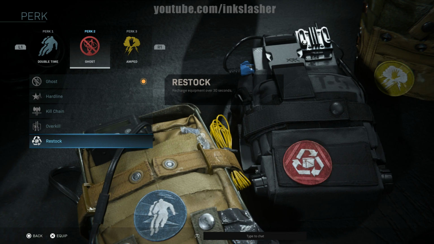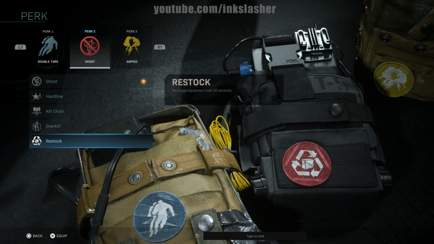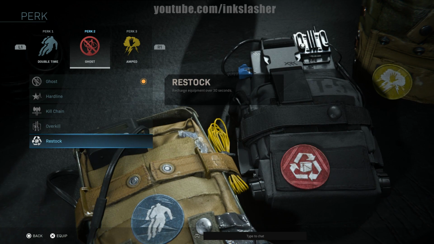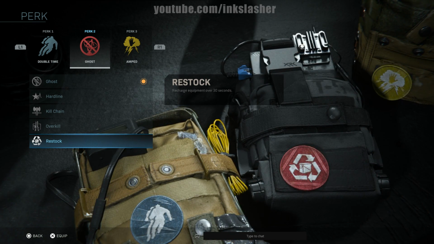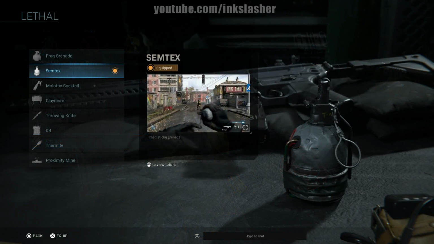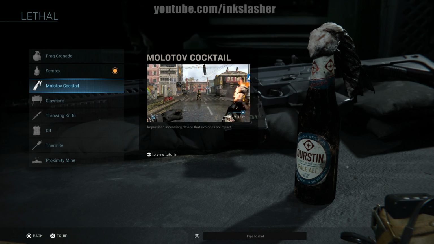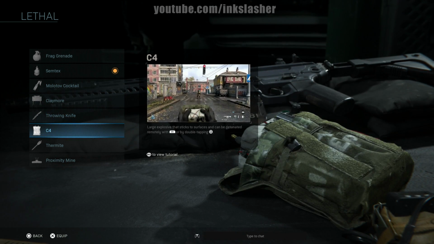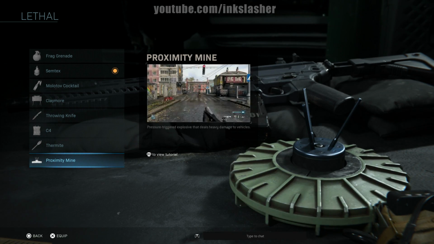So say, for example, you get that 5 kill streak, you get the Predator missile, and then that Predator missile kills 4 people, you are now on a 9 kill streak, and if you have a 9 kill streak attached, you then instantly get that because of that perk. So I thought that was pretty cool as well. So on top of having 2 weapons with 5 attachments each, on top of having 3 perks, you also get a piece of lethal and a piece of tactical equipment.